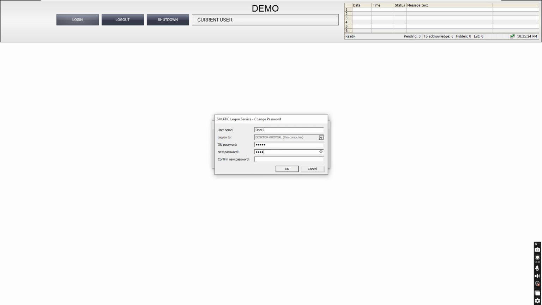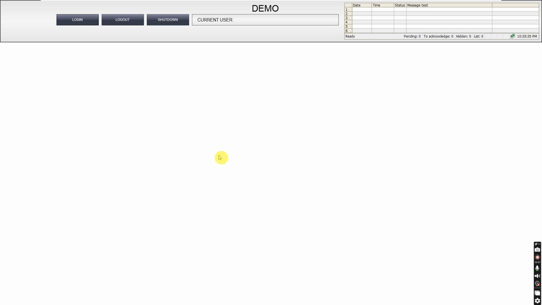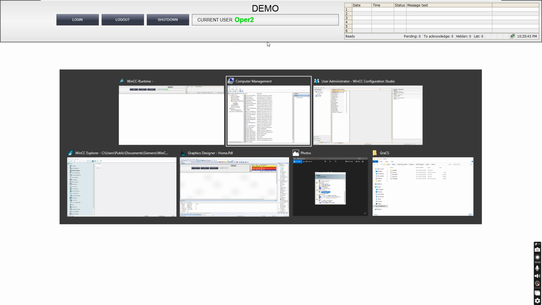It asks me to change the password. Operator at 123. Okay, the password has been changed and I've logged in with the operator. So this is it: how you can use a Windows user as administrator.